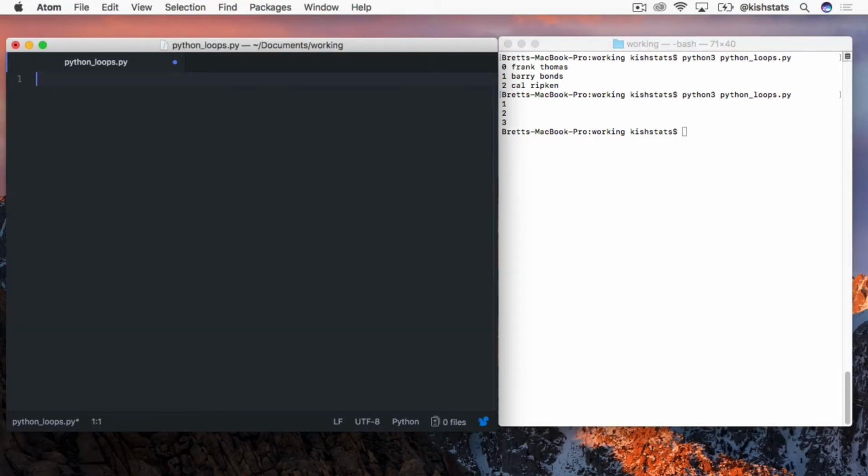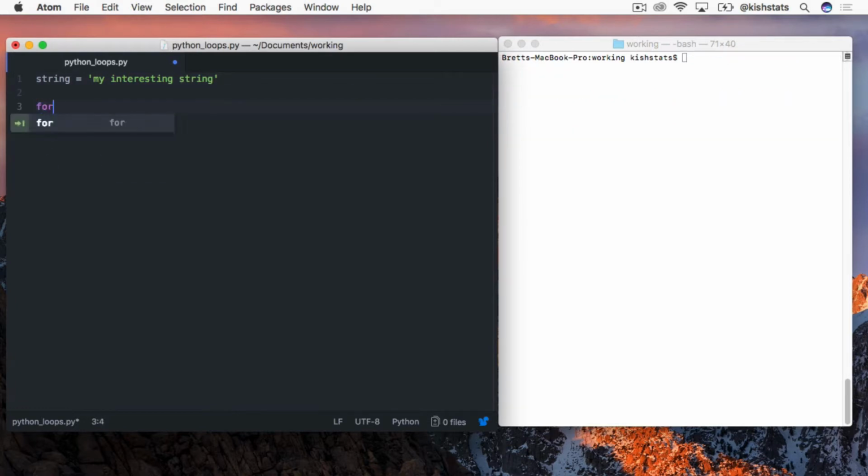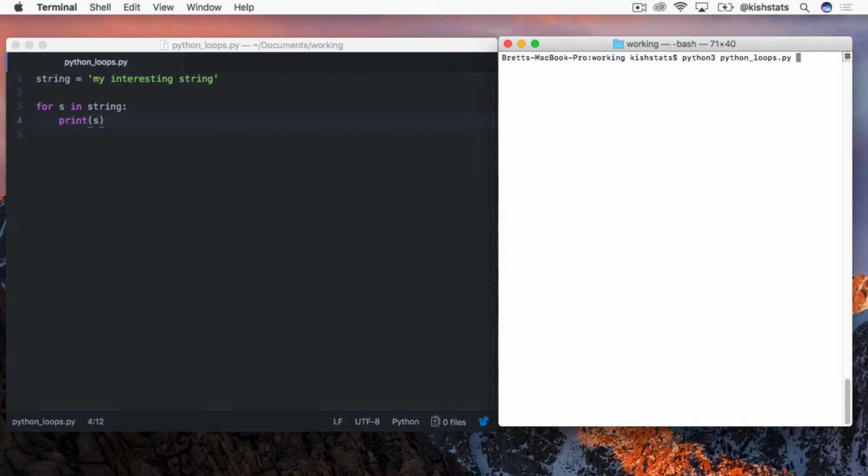Now keep in mind, when working with strings, we can do a for in loop with a string. However, what it's going to do is it's going to loop through every single character. And we'll go ahead and demonstrate this by creating a variable called string. Okay, we're going to create a for in loop. So for s in string, then we're going to print s. Now if we save the file and run that. So basically it looped through every single character. That's including spaces, and every single one of them printed on a new line.